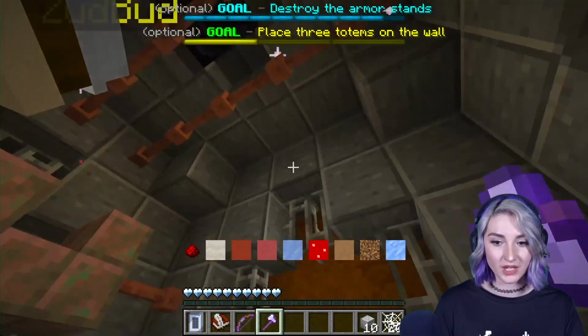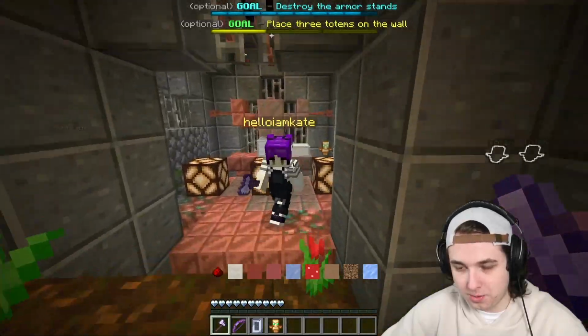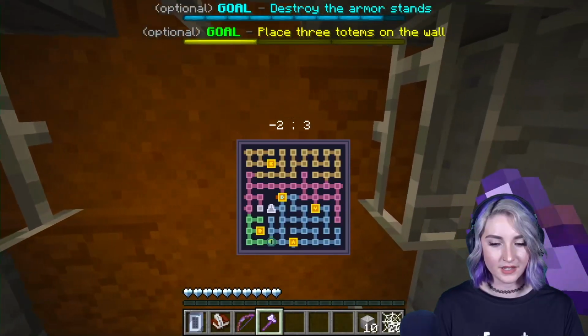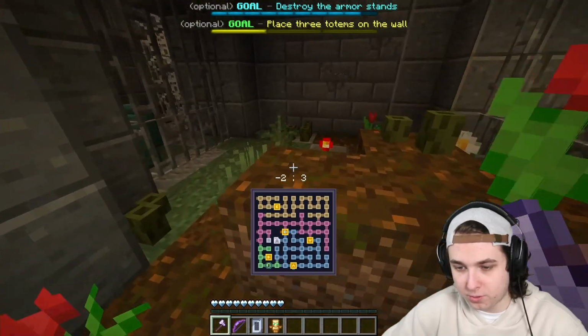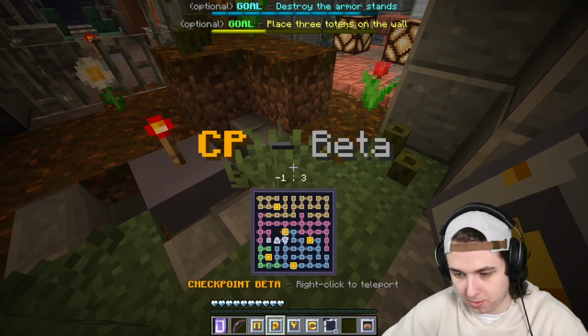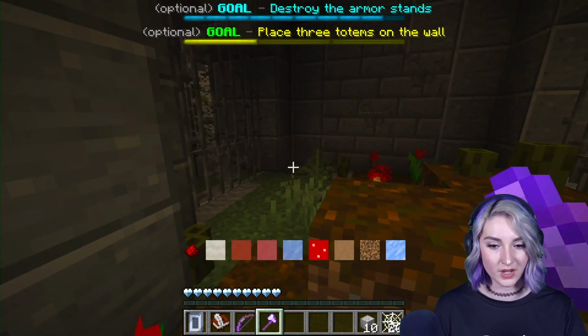Okay. First of all, we need to find the armor stand. Second of all, how do we get in there? Wait, look at the map, maybe. Okay, I think you're the little triangle. It's literally this one room. Let's go to the Y room. What's the Y room? Gamma. Go to Gamma. Y is Gamma. Go to Gamma, and then we're gonna go this way. Follow me. Follow the leader.